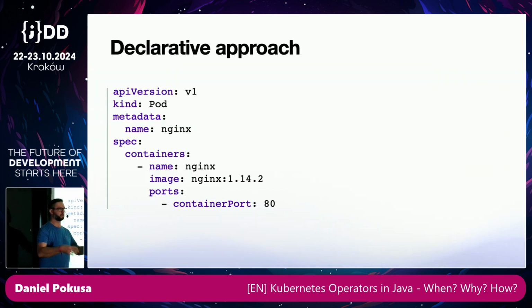Kubernetes uses what's called a declarative approach, and this is a little bit different from an imperative approach. Let me give you an example. If my wife tells me, Daniel, go and buy 6 eggs, I will go to the shop, buy 6 eggs, and put them in the fridge. How many eggs do I have? I don't know, because I didn't check how many eggs I already had in that fridge.